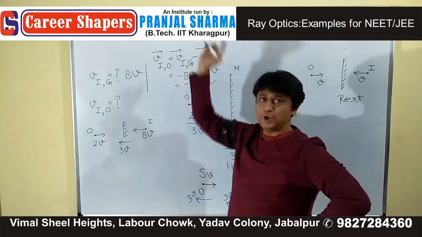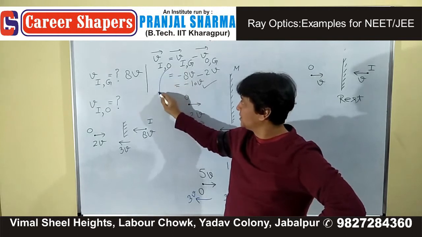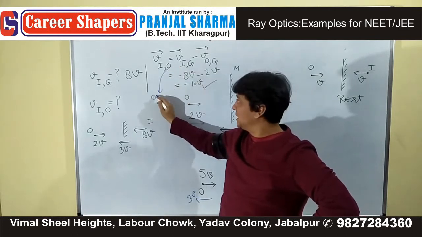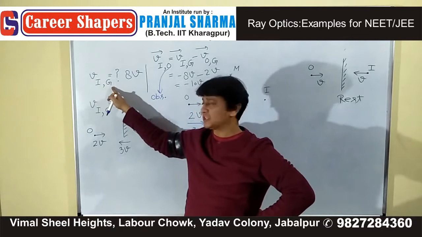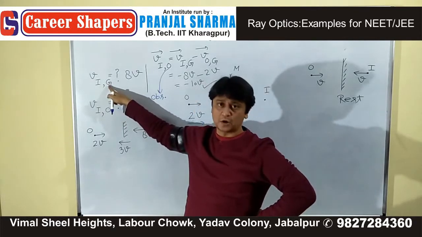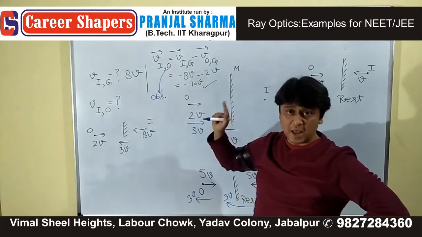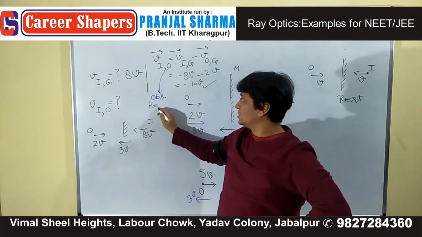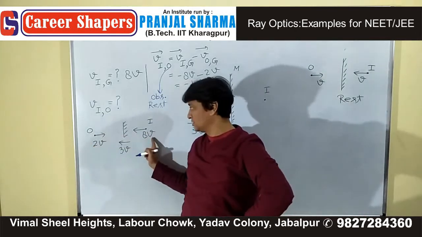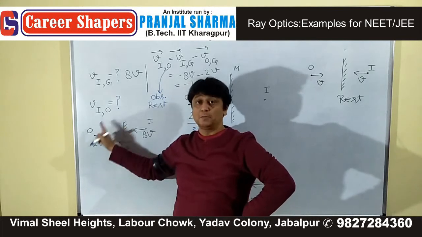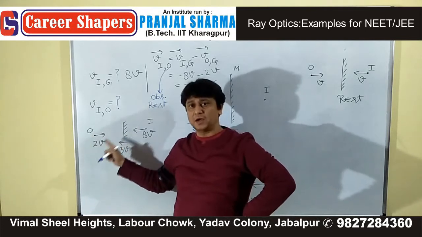You can use directly the formula, or you could do this. I told you that when you write velocity of image with respect to object, then this object is now the observer. When you write velocity of image with respect to ground, ground is the observer. When you write velocity of image with respect to object, object is the observer. And observer is always at rest. Now the question is, find out the velocity of image as seen by this object. But if you make this object an observer, then it must be at rest.